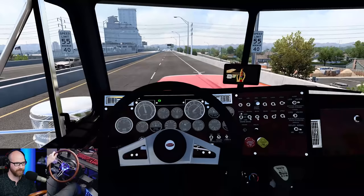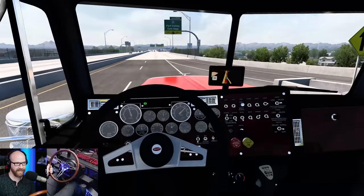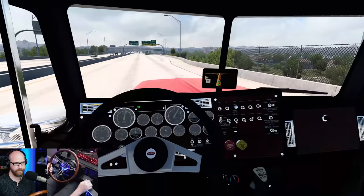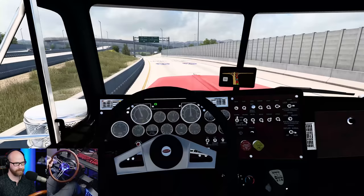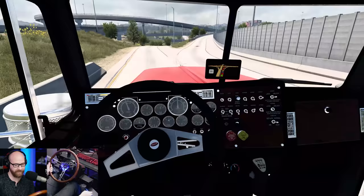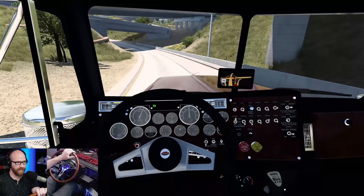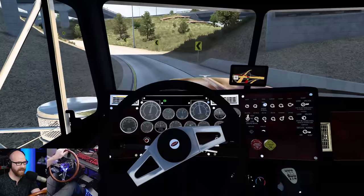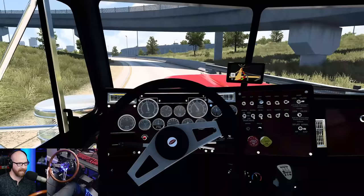We'll drop this down and listen to that jake. Stick to South 25. You've got that sound of that choppy jake brake — I love it so much. Look at the difference of how it behaves. We're on the low jakes. He worked on the engine so the RPMs don't drop like a rock anymore. When you're using your jakes in American Truck Simulator it's usually so overpowered, even on lower settings.